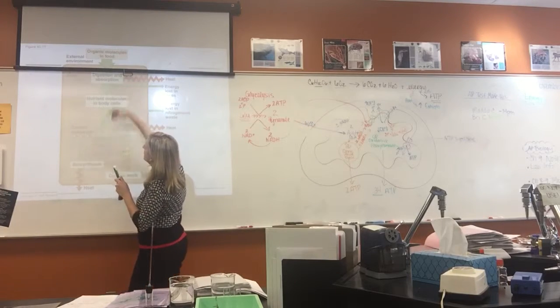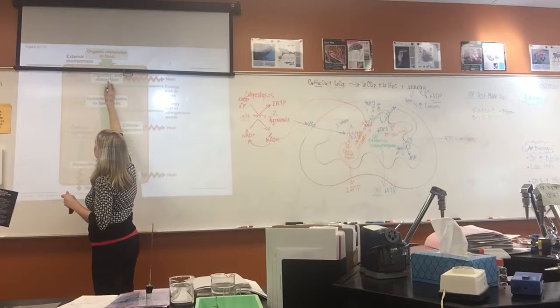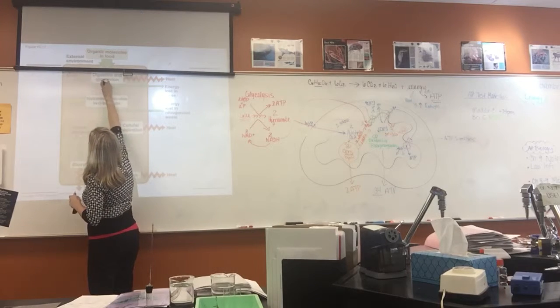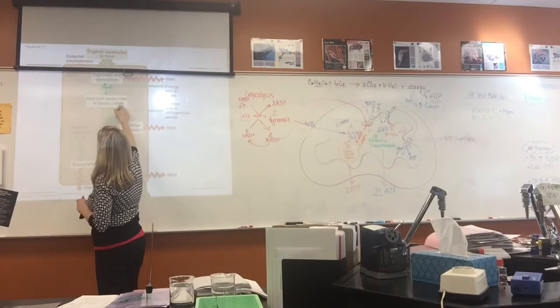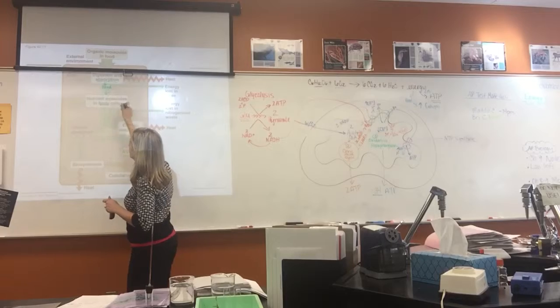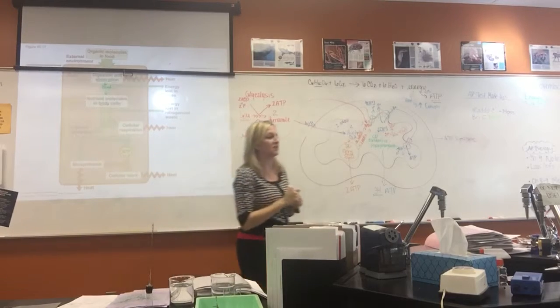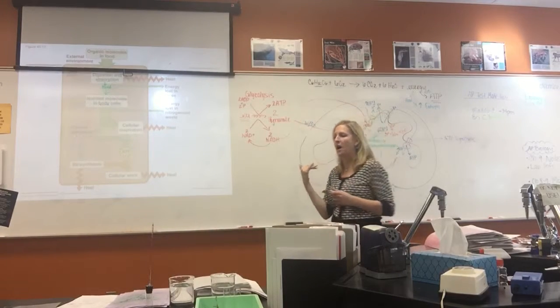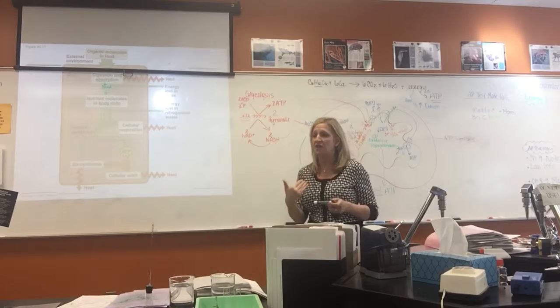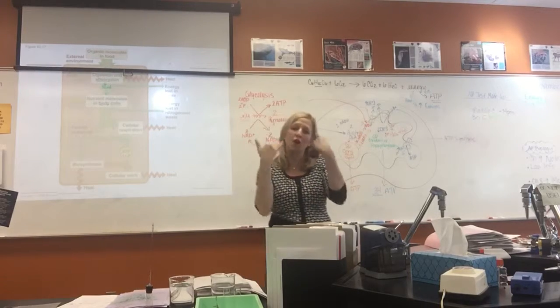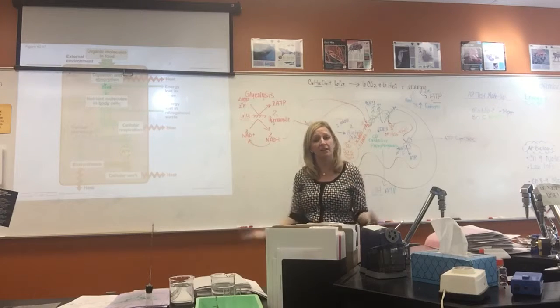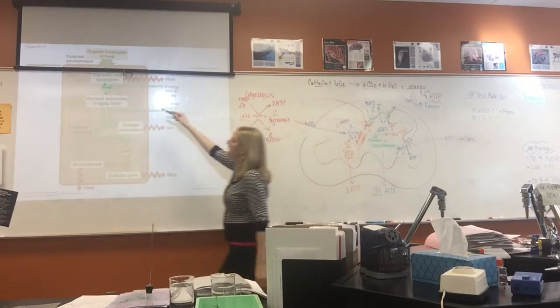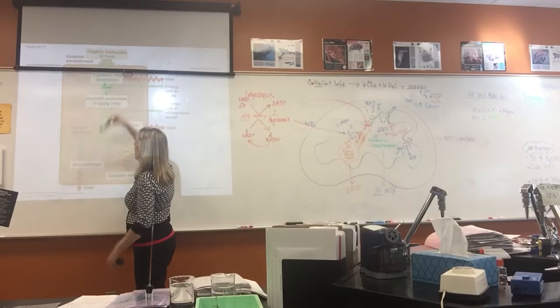What do we do with those molecules? We digest them first, and then absorption. What does absorption mean? Absorption means the molecules go into your bloodstream, and then your blood takes them to all the cells in your body. That's what absorption is. So when we eat starch, let's say, we digest starch into glucose. The glucose then leaves our digestive system in our small intestine, and it gets absorbed into the blood. So then the glucose goes to our body cells.